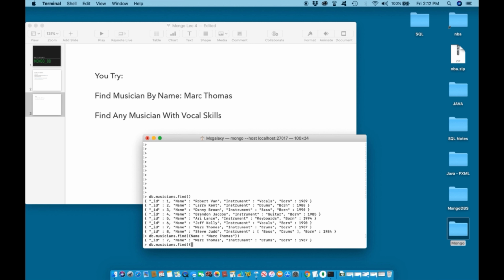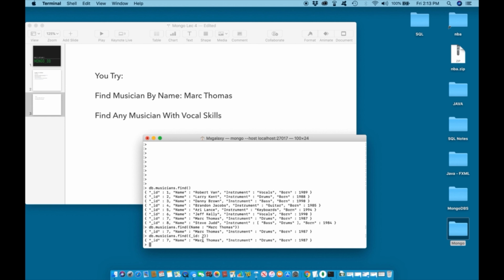We're looking to find, this time by ID. His ID number is 7. Hit enter. And this also works. We're able to retrieve his information by searching for either his name or his ID.